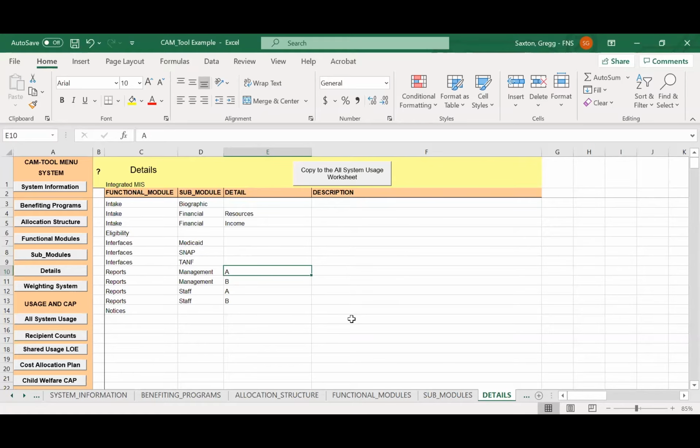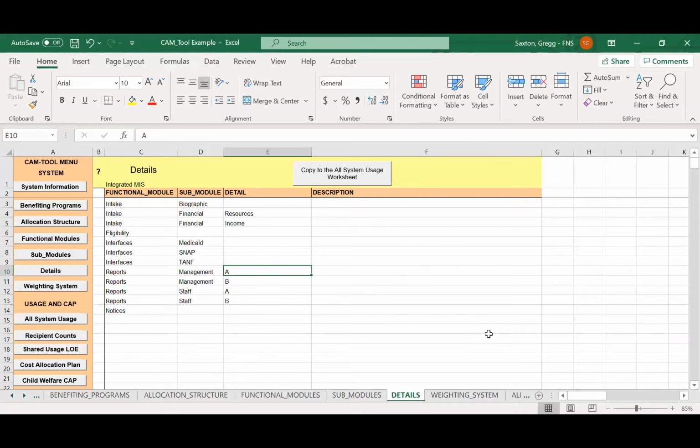You will copy those, the all system usage, to the next sheet, and it will ask you a question. One, it will say you want to wipe all the data that you put in later on in the sheet and start fresh. And the other question it will ask you is, are you using a weighting system? In this example, we're not using weighting, so we're going to skip that sheet, but we're going to go back in this sheet later on, and I'm going to show you how you would use weighting rather than just the process we're using now.